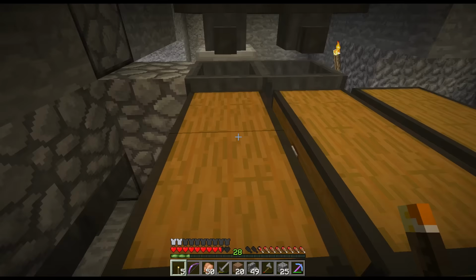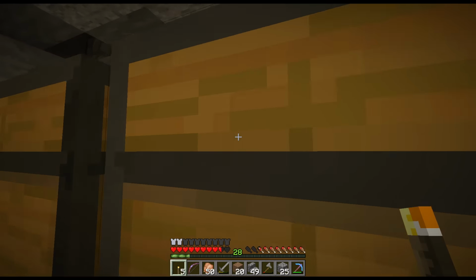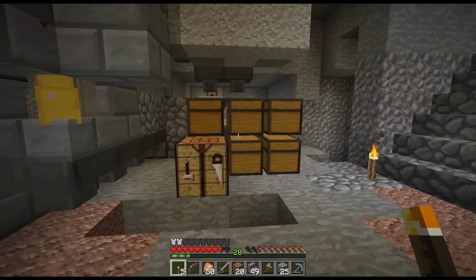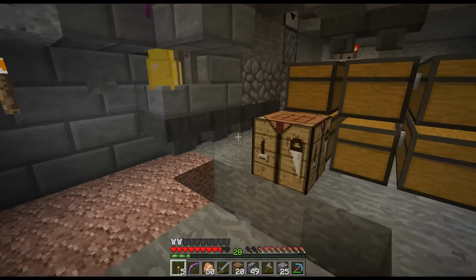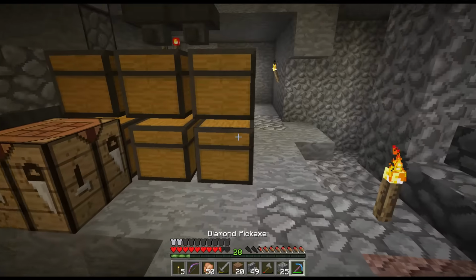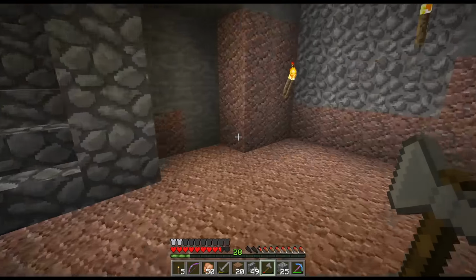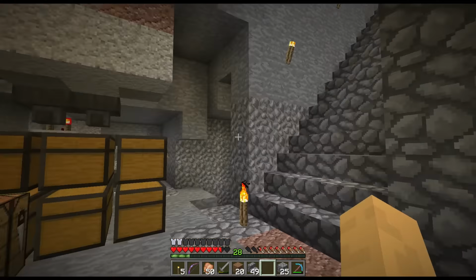So what I have to do now is get rid of all of that stuff and take it down underneath. And for now, we'll clear the area out underneath. We'll move this stuff down into here. Right now what I'll do is I'll put these chests that I have.